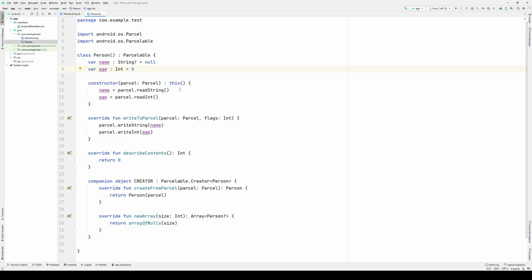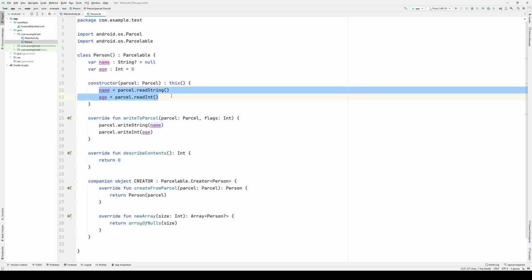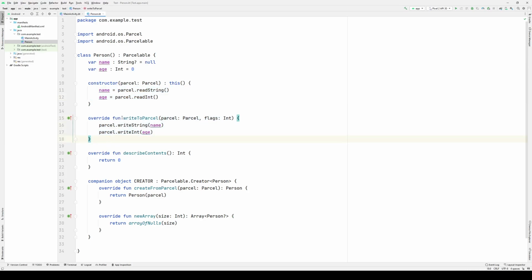Instead, the demarcation is based on the type. So when you are reading from a parcel, you have to read based on the type, which will specify how much data to read. And the implication is that after that chunk, there will be a different data element thereafter. And again, by doing a second read, we will then read in that second chunk. First, it's a string, then it's an integer. In this scenario, the order that we read the elements matters, because how you read it has to align with how it was stored. So with that, we can go to this function, write to parcel.